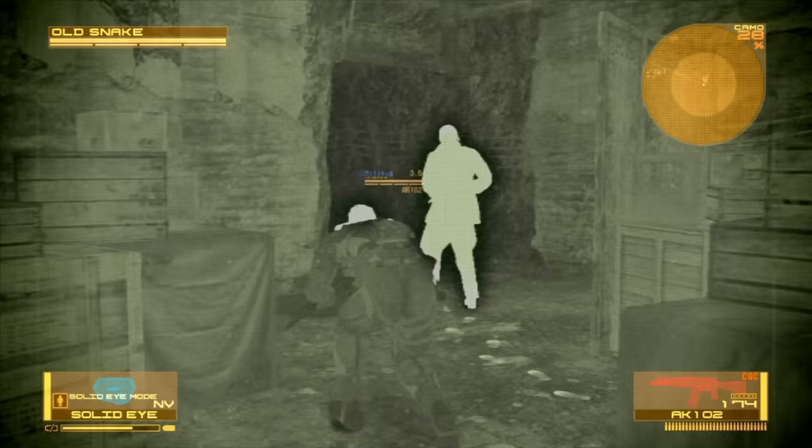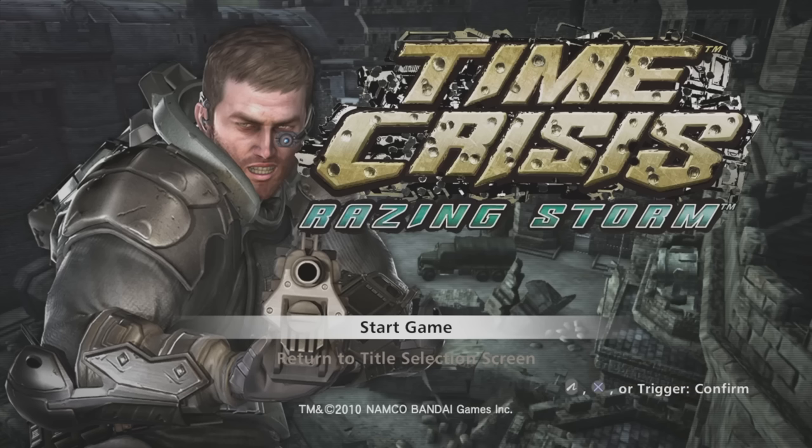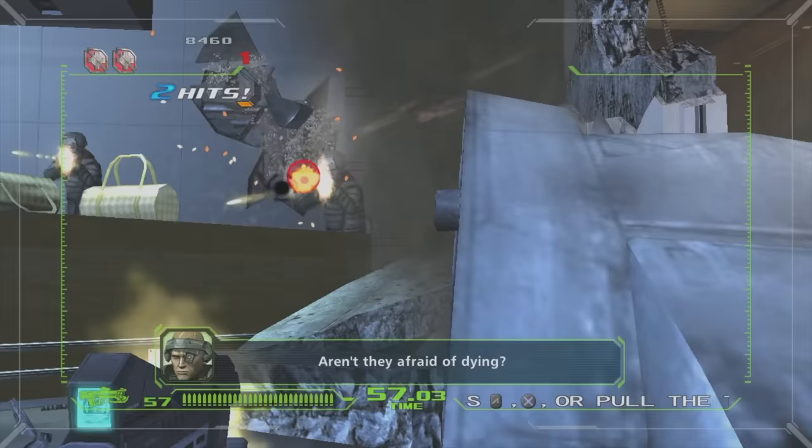Time Crisis is always fun. That's why Time Crisis Raising Storm from Namco is a great disc. This 2010 disc bundles three games. Raising Storm is your typical gun game. You can use the regular PS3 controller or the Move Motion controller to play.